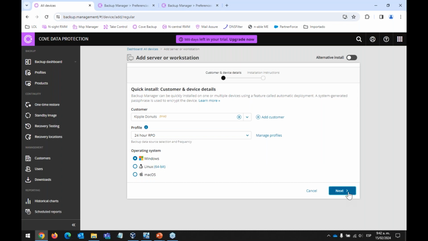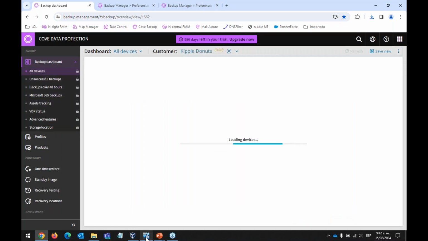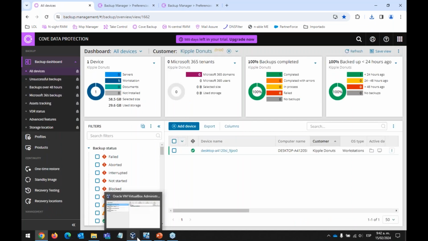We are going to select the Windows operating system, and in this section you can download the installer, and that's it. You have to download it, and then click and finish. In the system, I am going to start a small virtual machine that I have prepared for this.